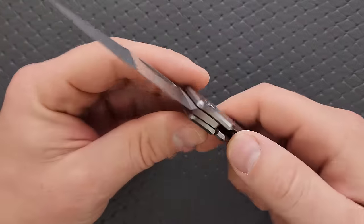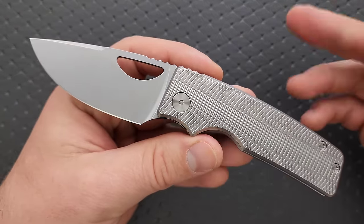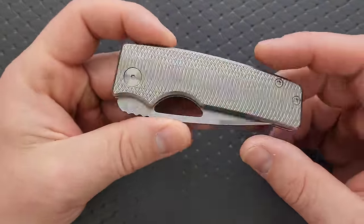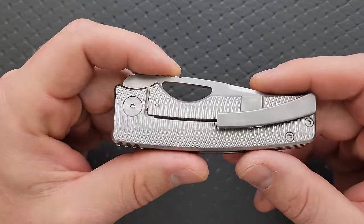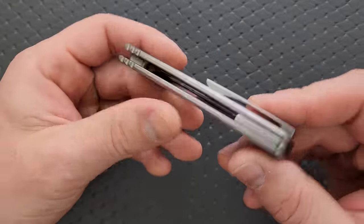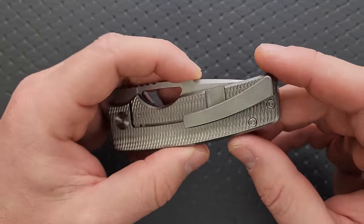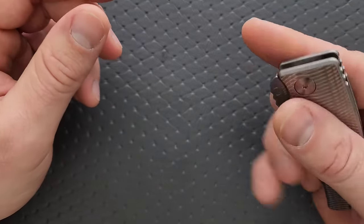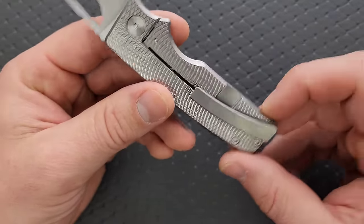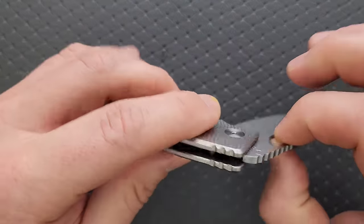The idea was clearly to make an easy to manipulate, simple, gentlemanly, straightforward cutting apparatus — and to make it in the USA. Make every part of it right here in the USA. Make it beautifully simple to operate. Mission accomplished. The ease of disassembly is just beautiful. We just have the pivot, a couple of body screws on each side, a hidden screw for the pocket clip, bearings, and blade. Really easy to take apart and maintain. It couldn't be simpler.